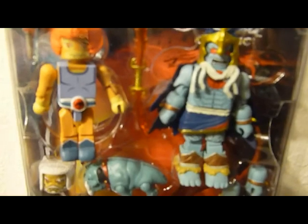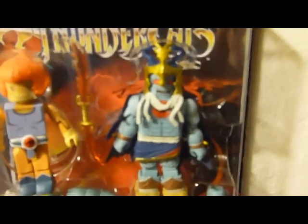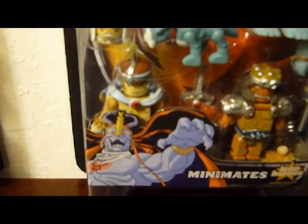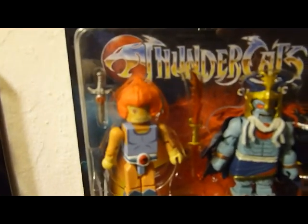You've got Mum-Ra, the Ever-Living, in his transformed state, Groon the warrior, and Jaga, who's young here, I guess, like a flashback Jaga, and he also has an older head if you want to swap it out. Lion-O comes with his sword, or his little dagger, and then he also comes with the Sword of Omens down there. Mum-Ra has his flame staff, or double-edged flame sword.